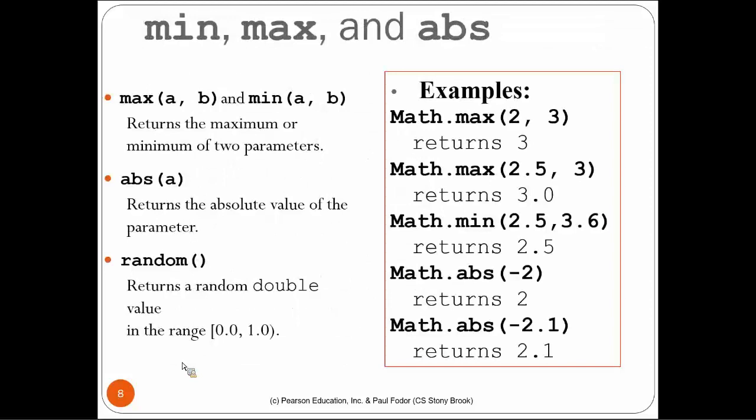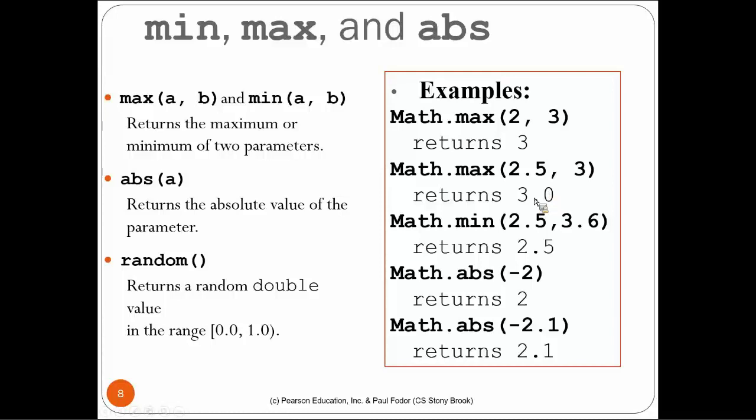Maximum, minimum, and absolute value are basically methods that are overloaded for different types. If you invoke them with two integers, it will return the maximum of the two integers. If you call them with doubles, it will return the double value that is the maximum of the two values.